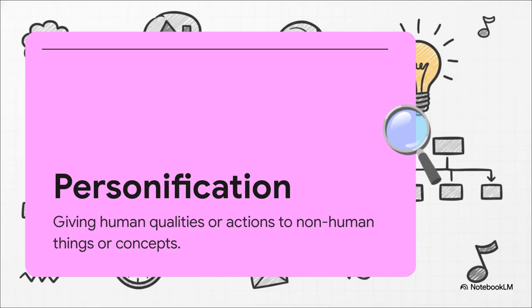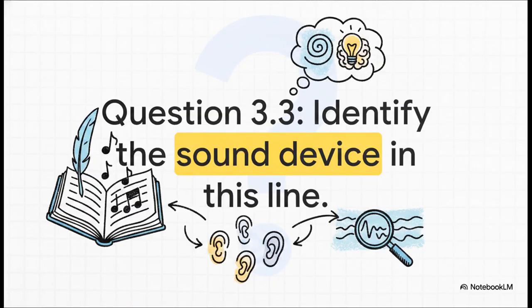Actually, we see this exact same device pop up in another exam poem, Hard to Find, where words are described as playing some twisted game. Words can't play games, humans do. So spot the human action, and you've nailed the personification. Let's quickly tackle another variation, identifying a poetic sound device, but this time without the safety net of multiple choice. You have to pull this answer straight from your own brain.